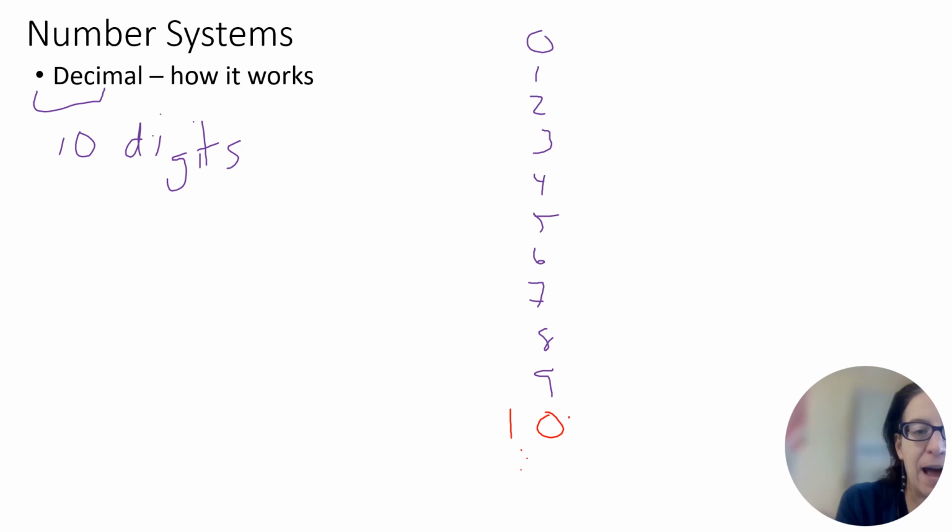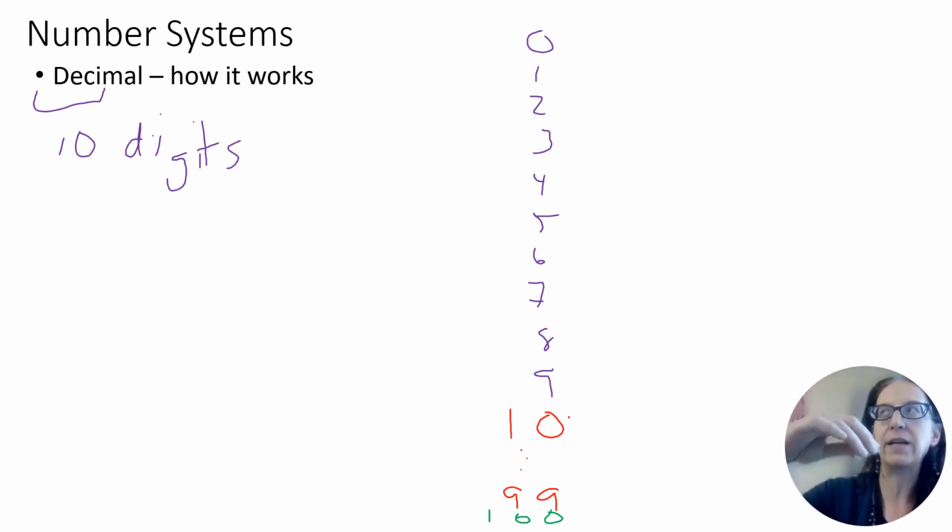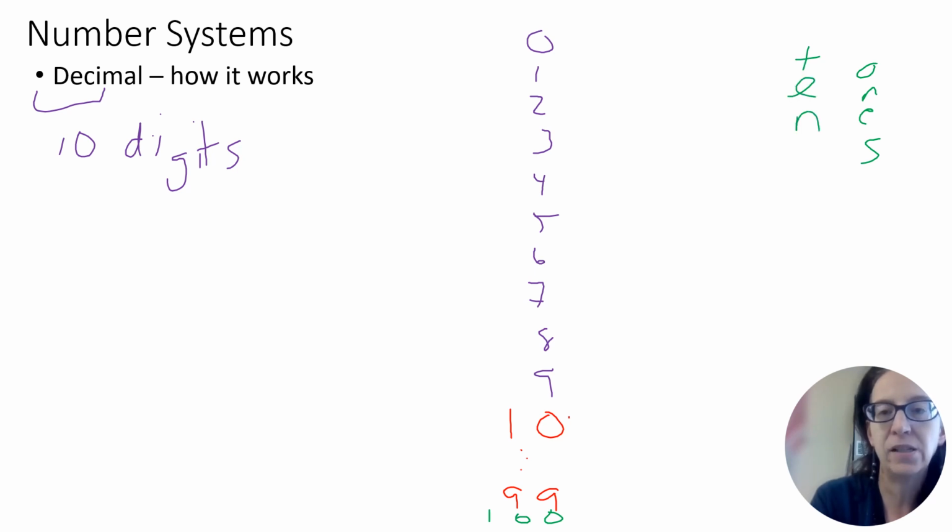And then the same thing happens when we run out of digits again. So we get up to 99. Well, that will reboot to 0, 0, and we kick over again into a new decimal place. In the decimal system, each place value indicates what the value of a number in that column will do. So we have the ones place, and then we have the tens place.